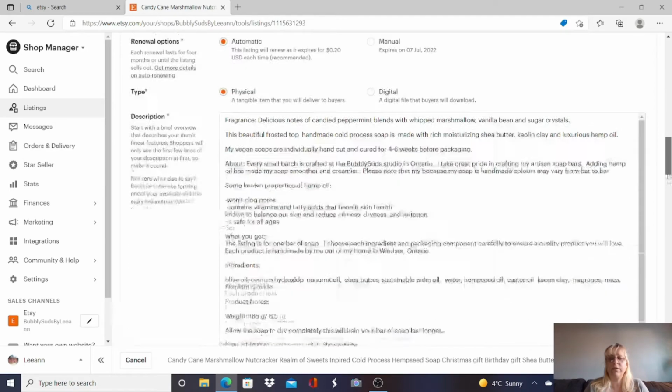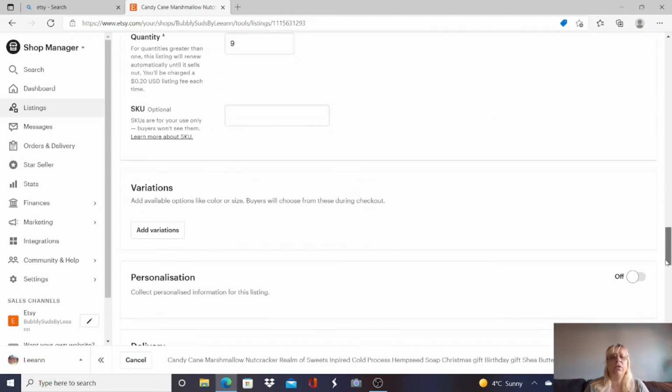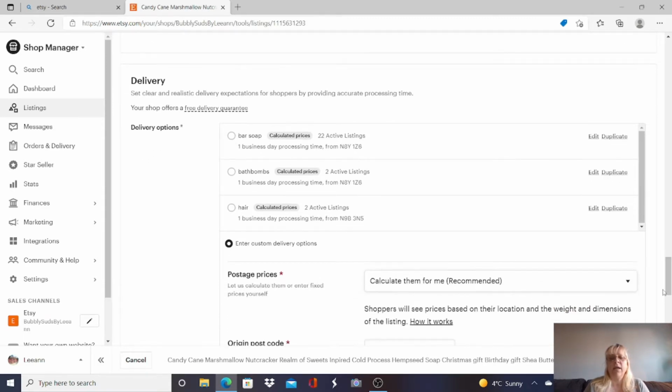Go down to shipping. You do your prices, you fill out all the information. When it comes time to do your shipping, you have a choice. As you see, I have already calculated how many business days it's going to be. I've named the group, so my bar soaps are in one, bath bombs, and then I've got another for hair, like the shampoo and things like that. Once I'm done filling out everything, I can click on here, or I can create a new one.